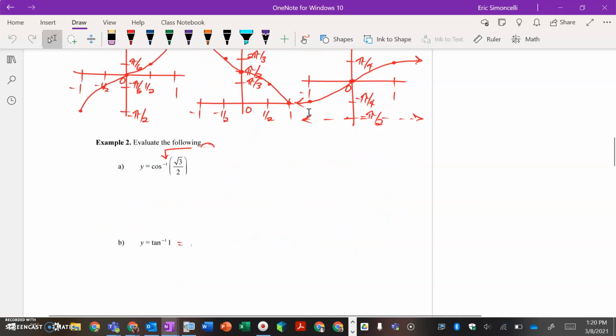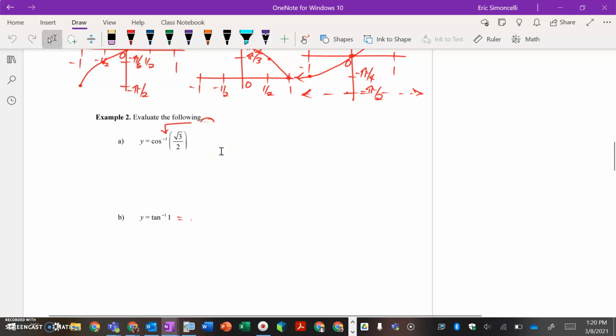So if we take a look, we're going to go ahead and do the analysis and try our best to do so without a calculator. What I encourage us to do, first and foremost, is to identify that yes, it can only be in quadrant 1 or in quadrant 2 as far as how the calculator would interpret it. Remember, there are an infinite number of angles which have an x-coordinate that's root 3 over 2. But we want to limit it to such an angle that has only one particular version.